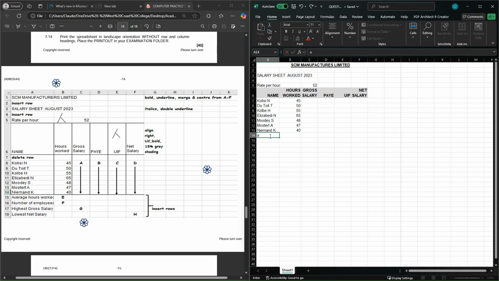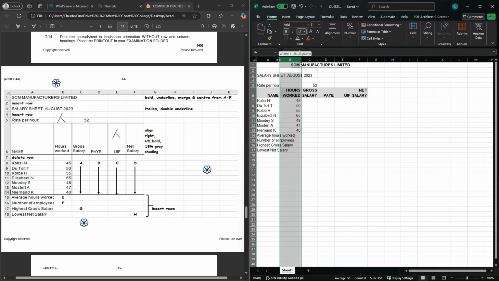Average, lowest, auxiliary. Okay, and just change the width.